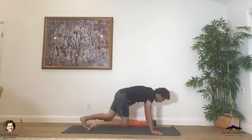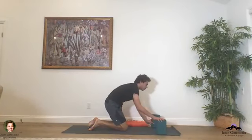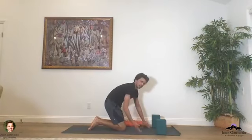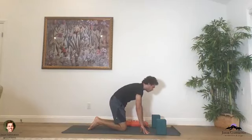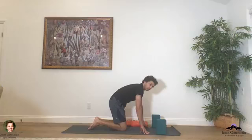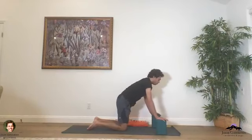Let's release the knees on down to the mat and take our blocks, place our blocks right at the front of our mat. So typically as we teach transitions, and you guys have been practicing, some of you guys have been practicing with me for almost a few months now. The idea to transition is you want to do it in a safe way. So I always recommend for beginners to lower the knees down to the mat. I will teach the action in a moment of how to step forward your leg, but it's best to start in this action. Place the hands on blocks here.